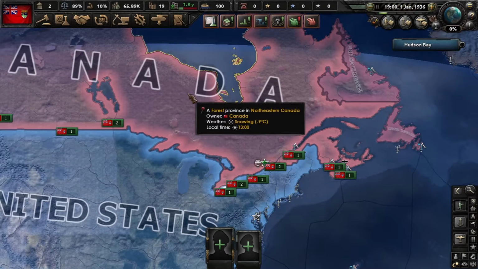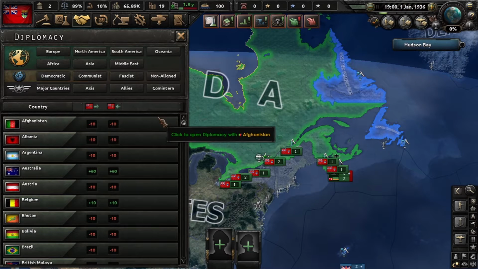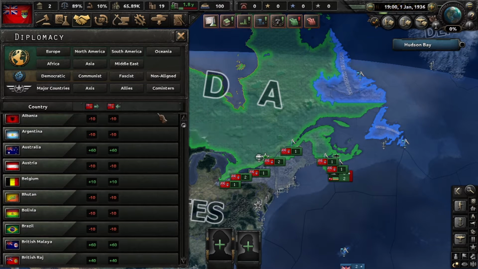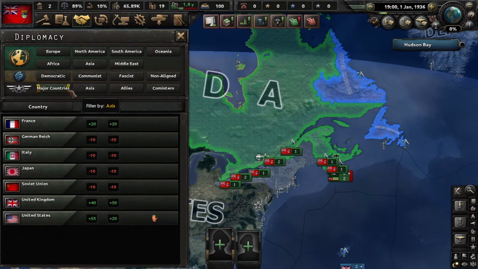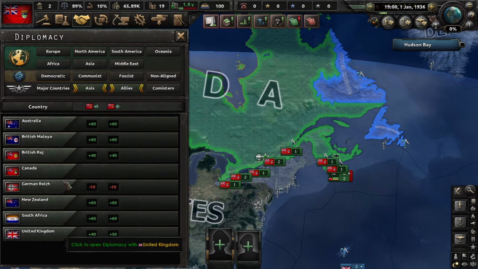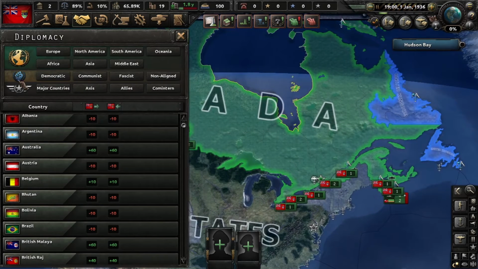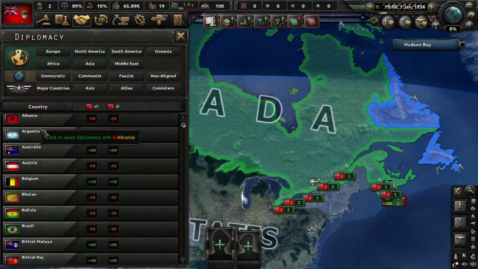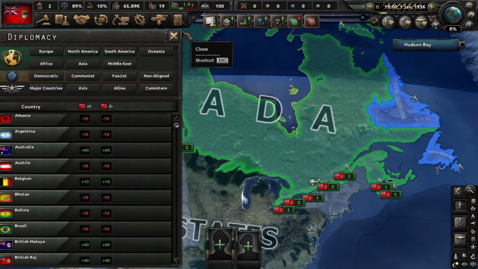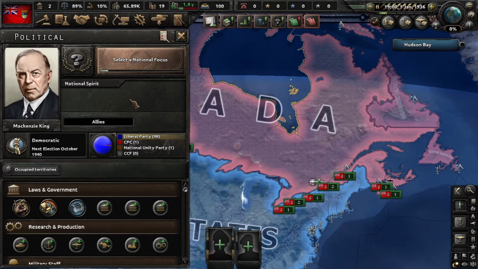But am I currently at war with anyone? I need to see who I am allied with and who I am not allied with. Okay, no, we are part of the... Wait. Yeah, we're part of the allies. So this is the... I guess, no... I don't know what these fronts are. Oh lord. This is going to take some getting used to. I'll figure it out in a minute.